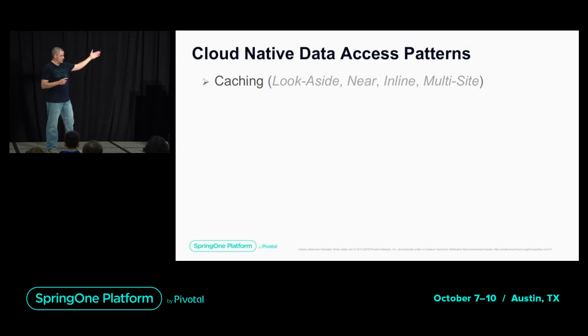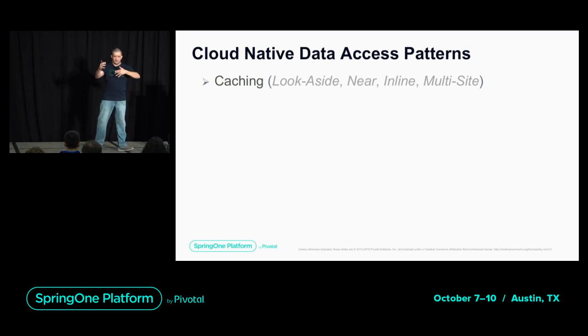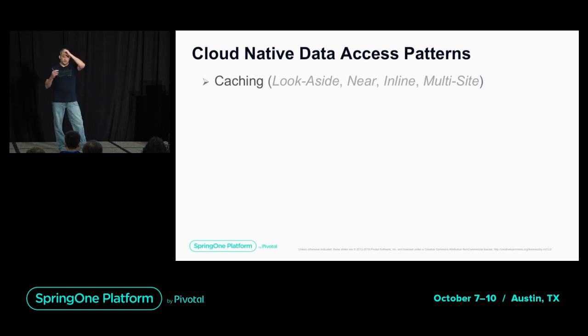But there's a lot more to caching these days. You have look-aside caches, which is what the Spring cache abstraction is. So Apache Geode and PCC are literally a provider for Spring's cache abstraction. But there are also things like near caching. Historically, you have your application as a client to some services, right? I can bring data locally to my application. That application can actually get updates notified in real time. It can actually go down, come back up, and pick up where it left off.